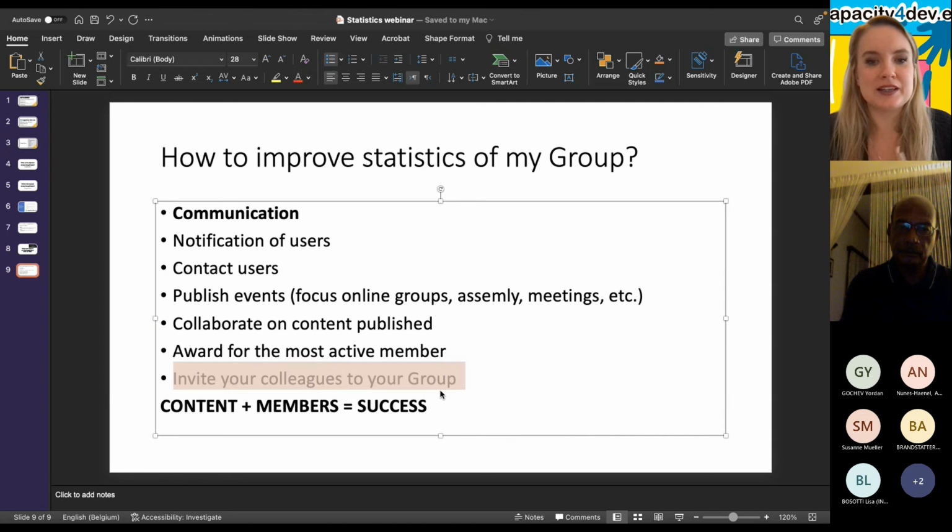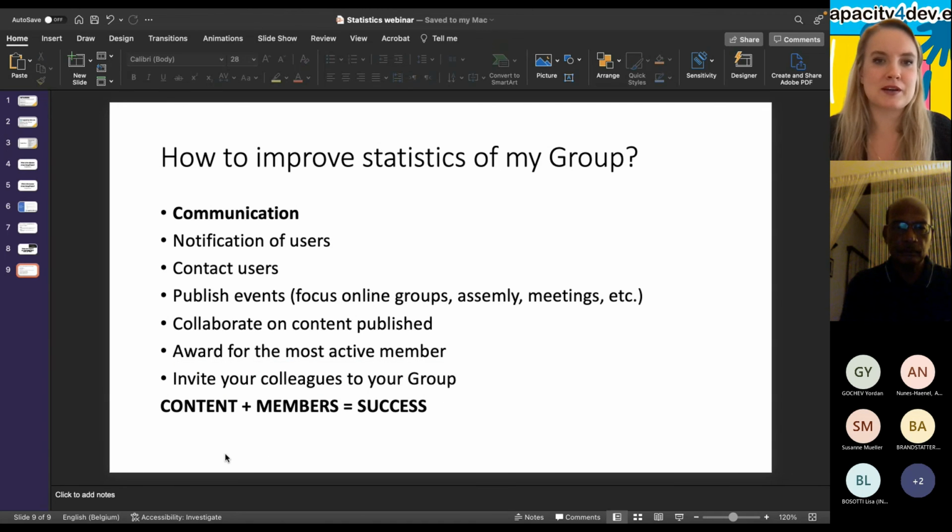This is also really important to mention, because if the group has a long history, people sometimes forget to invite colleagues to your group, and colleagues can be the ones who get really interested in the content being published inside your group, or even use it as a nice update regarding the topic. So you can ask your colleagues, maybe via email, if they are already part of your group, or even invite them.